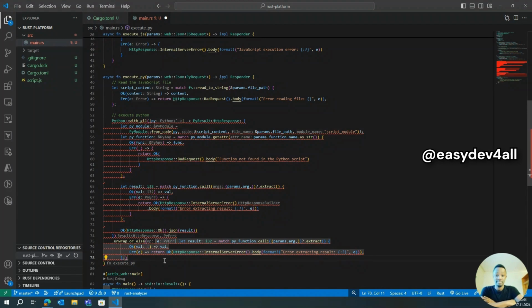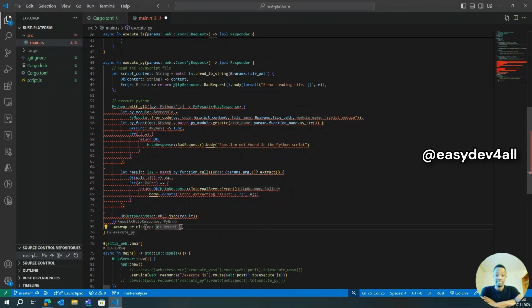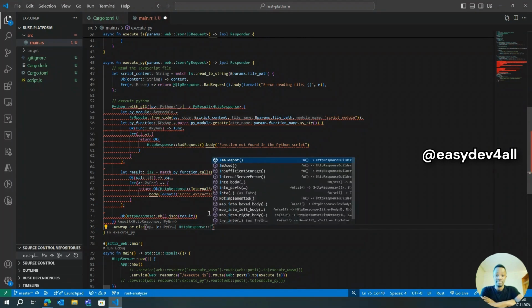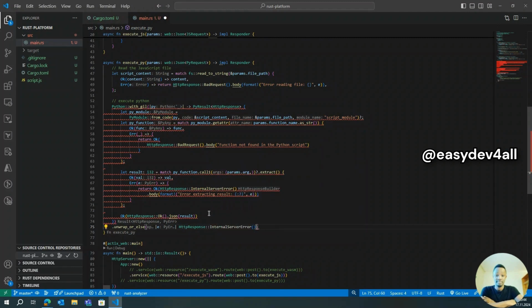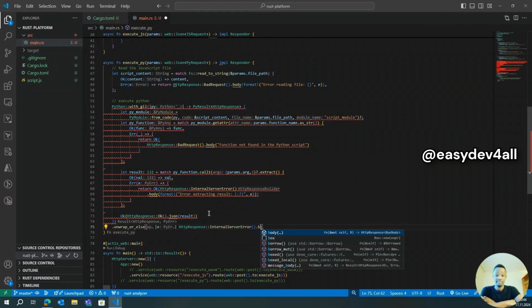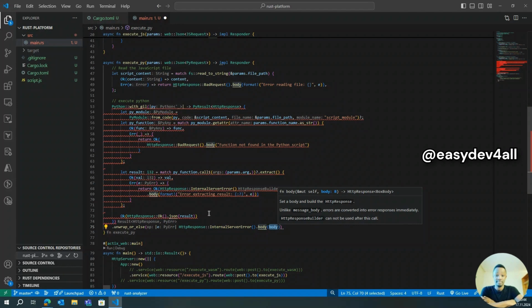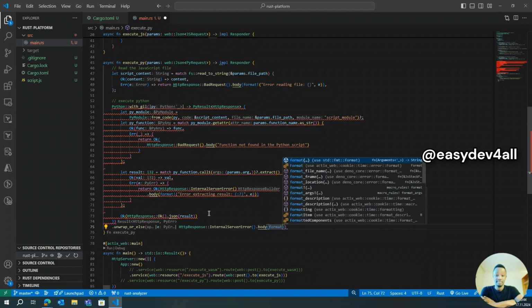So let me see. In here I can simply return an HTTP response, internal server error, and I can provide a body, and then again do a format macro.